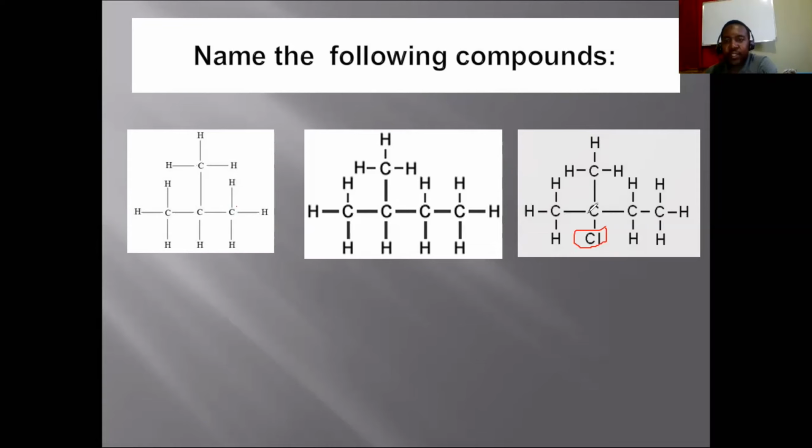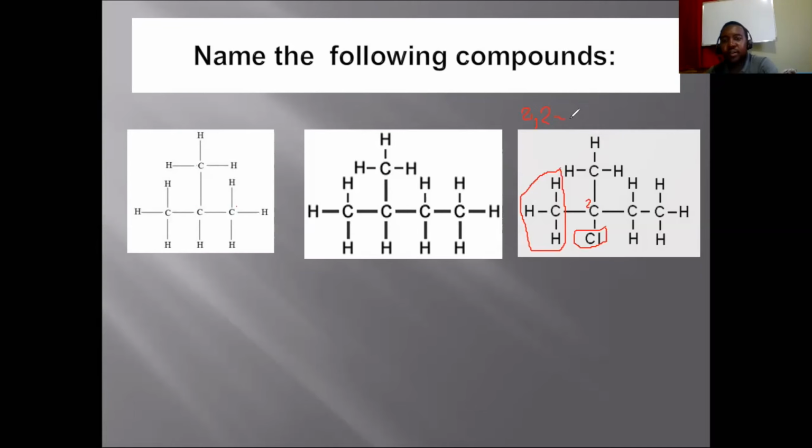So we still know that this is carbon 2, and we're taking this as our branch. But in this case, we have two branches. We have a methyl branch and we have a chloride, or a chloro branch. So we state that we have 2 on carbon 2 because we have two branches on carbon 2. We put 2, comma 2 to show that we have two branches on the carbon 2. Then we put the hyphen, then we name our branches.